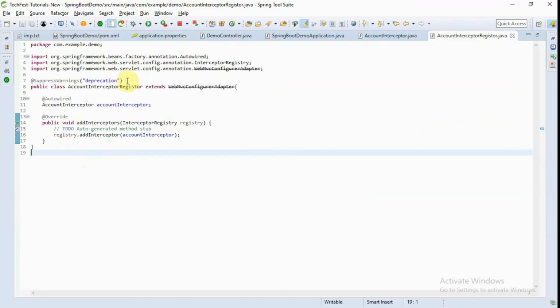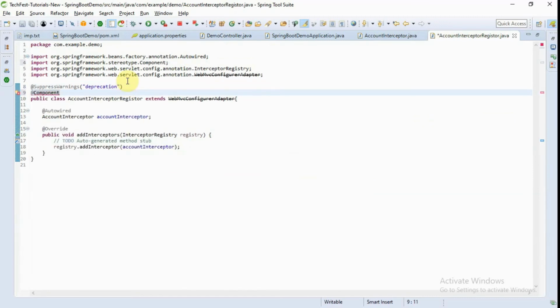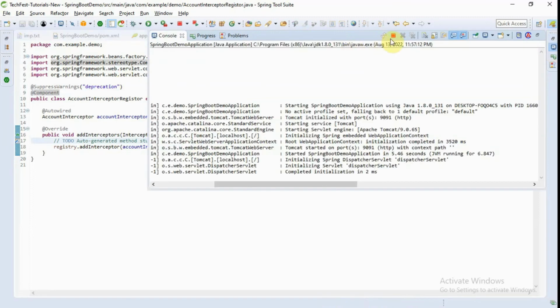calling. One more thing I have to do here, because we have not defined it as a component, that's why it is not loading, and due to this it was not registered before. I'm just restarting the service again.